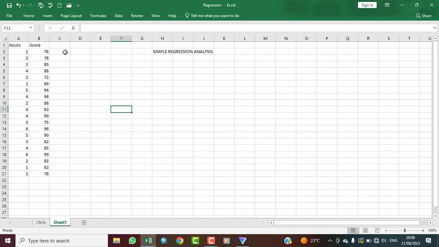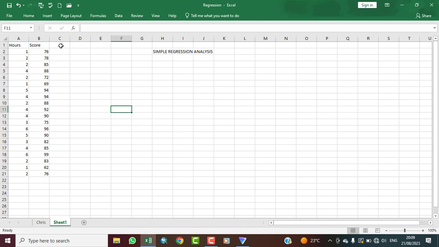Let's assume that you want to understand the relationship between the number of hours the student studies and the score in an examination using regression analysis. This is very possible.